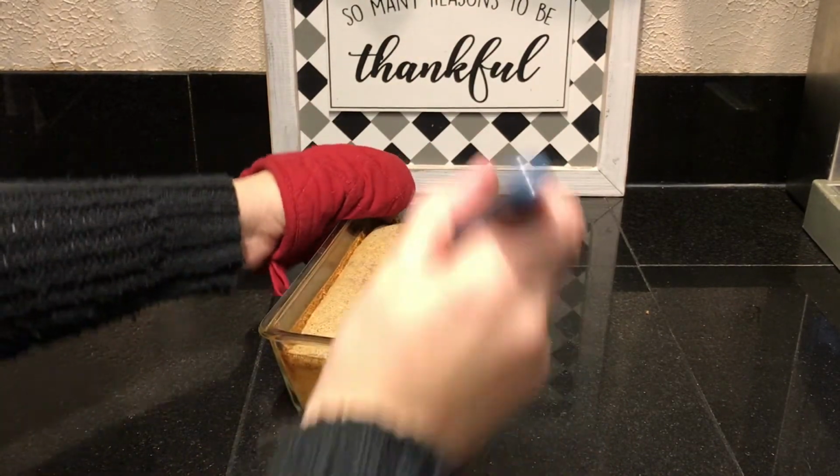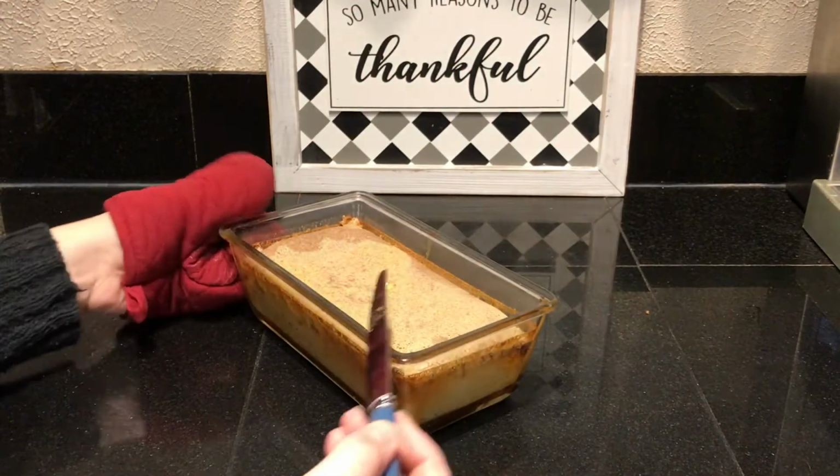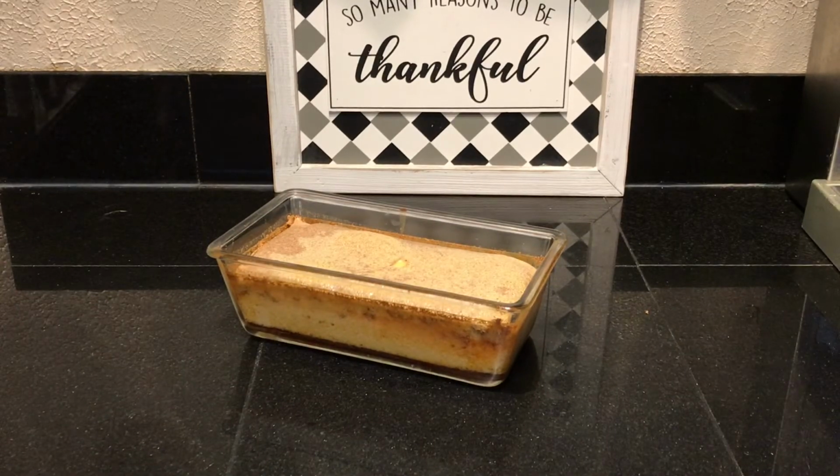And then we're going to place this in the refrigerator to set and to get nice and chilled for about, I'd say, at the bare minimum 4 hours. We want this to be nice and cold.